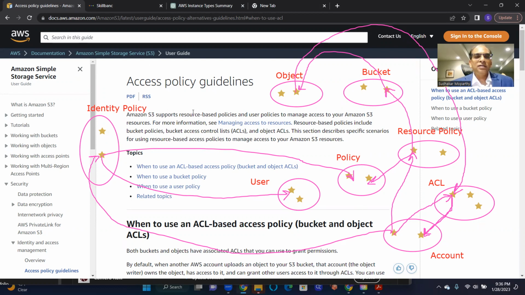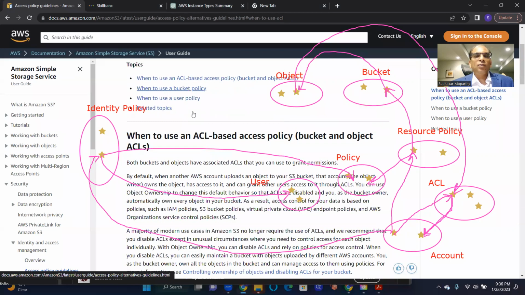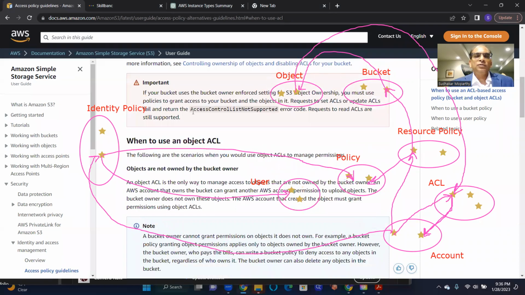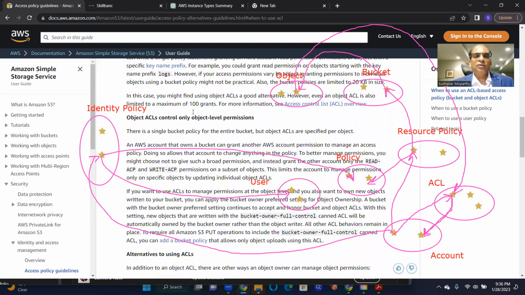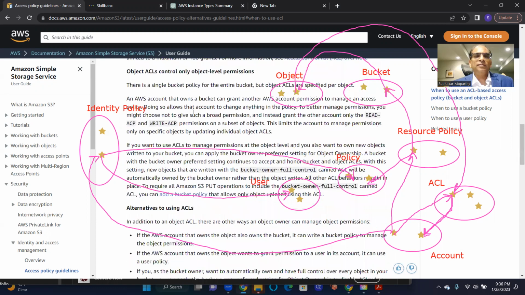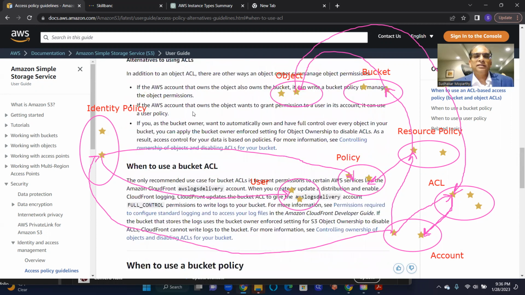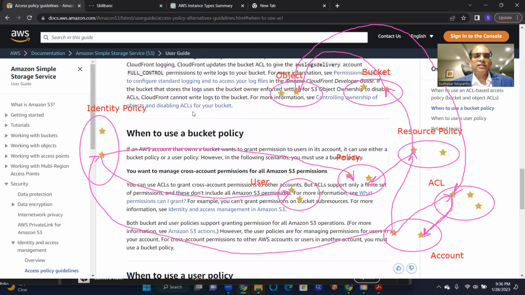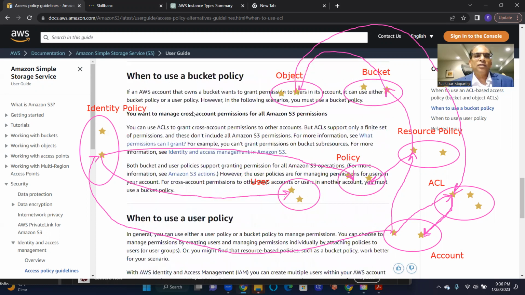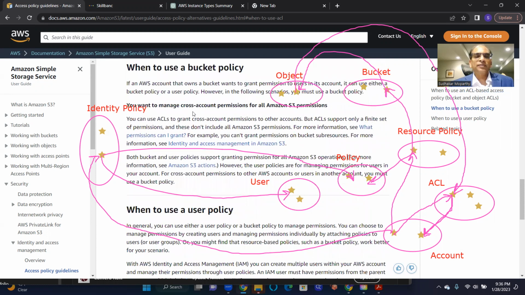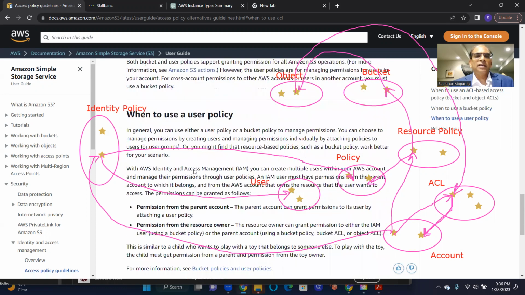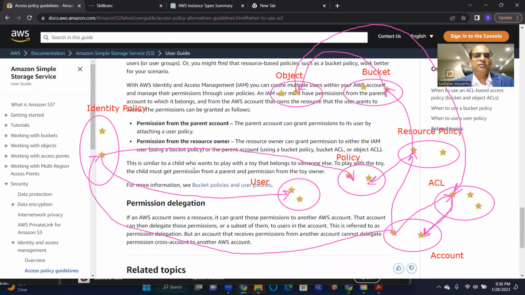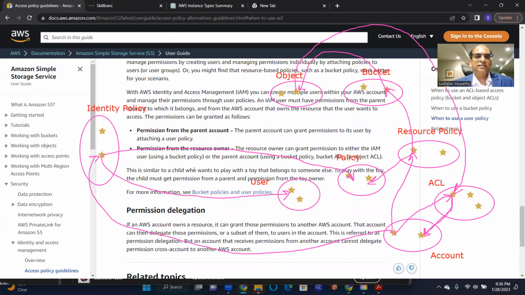We're going to see when to use ACLs, when to use a bucket policy, when to apply object ACLs, how cross-account permissions can be given, and what user policies can be used to give access to some objects using identity policies, and then how permissions can be delegated.